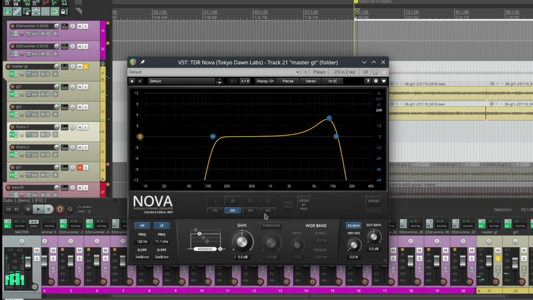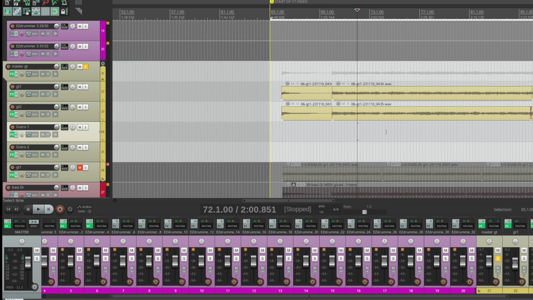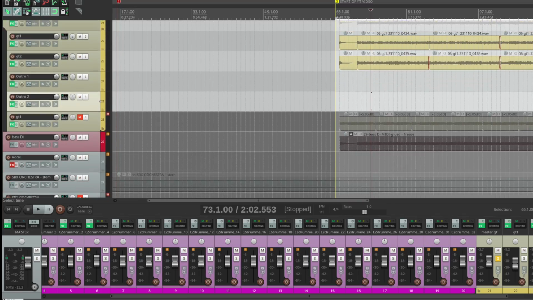A lot of fizz going on, so I just cut that out and boosted a little bit of air frequencies, or I guess high treble frequencies, 8.6K, and a lot of low passing around 11K. Nothing too fancy, just low pass, high pass, a little bit of EQ here and there. You don't have to go overboard with EQ when it comes to guitars. When it comes to atmospheric black metal or black metal in general, you can do whatever the fuck you want. So yeah, that's for the main rhythm guitars.